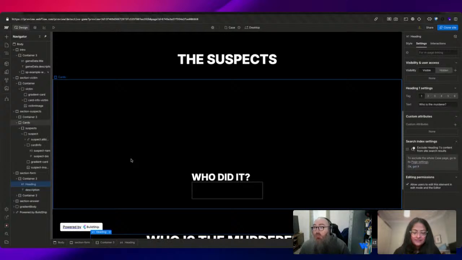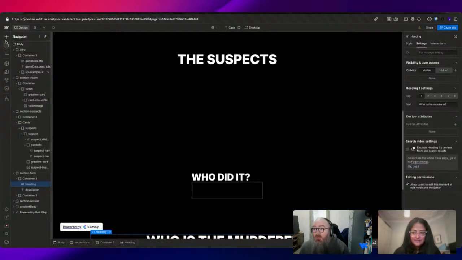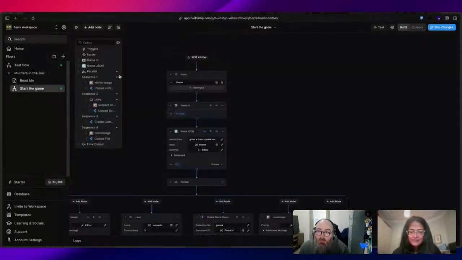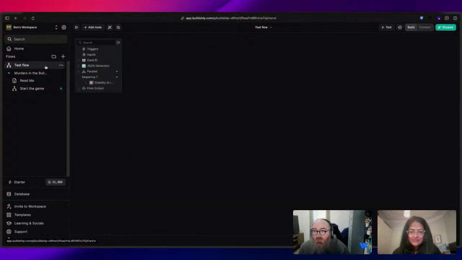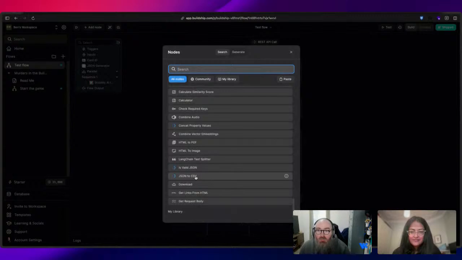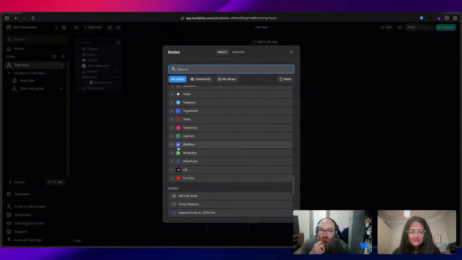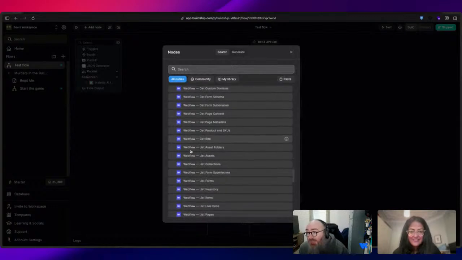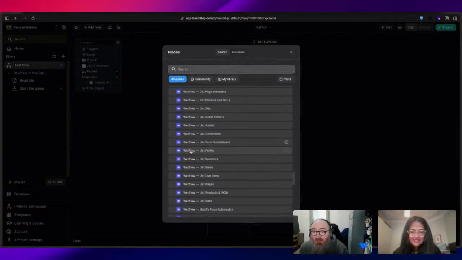And I think the other cool thing that I will say about BuildShip that I did want to call out, when we're talking about BuildShip and Webflow, is when you go into BuildShip, and I'll just go to my test flow so I don't mess with this flow here. If I hit add a node, and let's go down to all the integrations. And if you look at Webflow, my gosh, look at all of the endpoints here that are available.